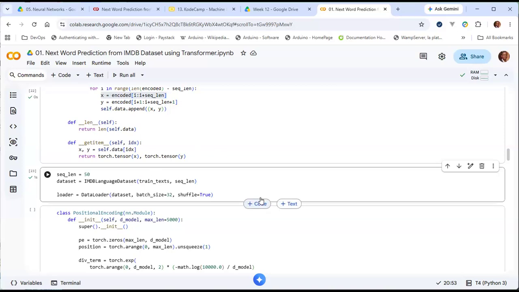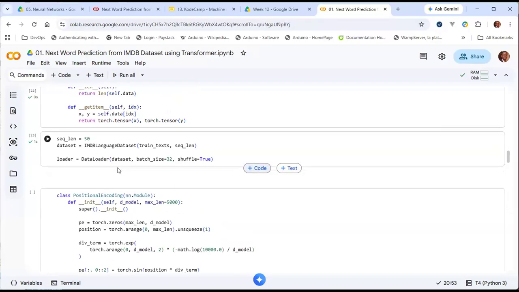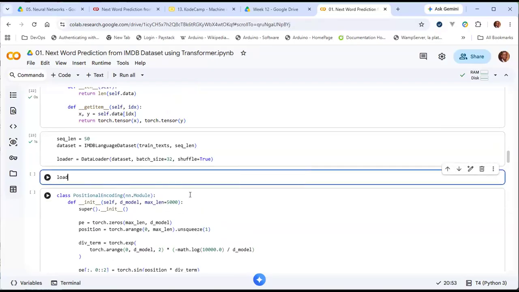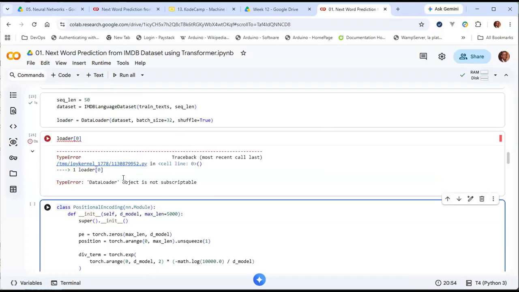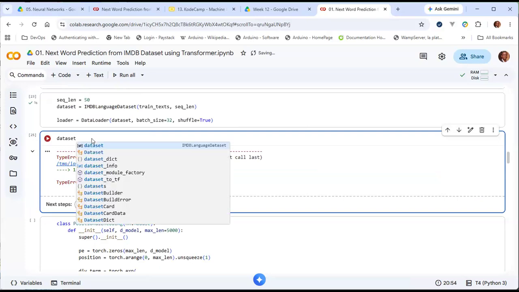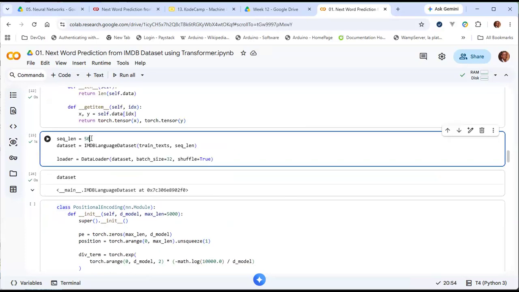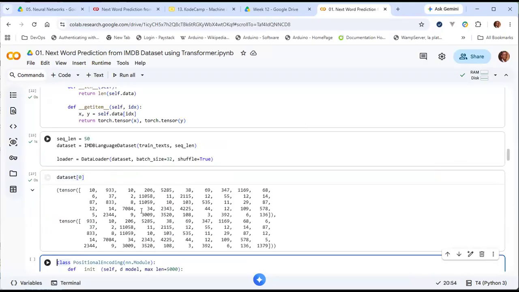Now let me see if I can show you that by taking the first piece of the data loader. The loader is just a data loader, right? But we could take, let's see if we can take the first element of the data loader. It's not subscriptable typically, so we can just take the first element of the data set. The data set is subscriptable.